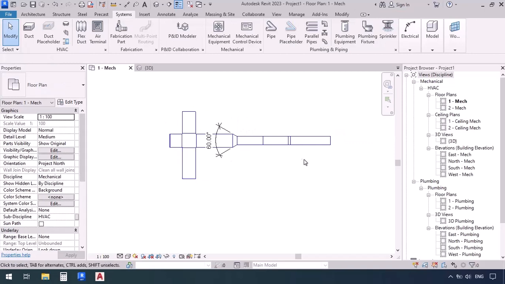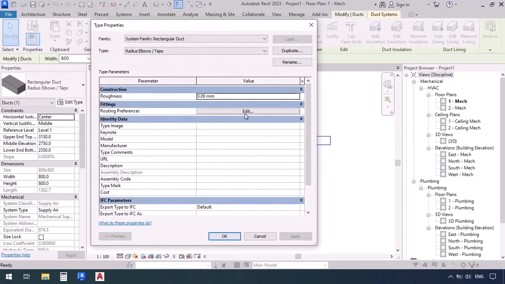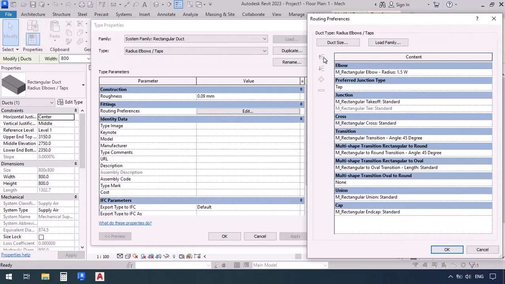We only drew this right here just to show what those transitions for fittings. Let me go here, edit. These transitions, we just wanted to know what they are. So now we know our elbows, junctions, which could be T's or taps, cross, and the transitions, union, and cap. Now we know what all of these are. And we also know what the families for each of these types are called. So I'm going to cancel this.